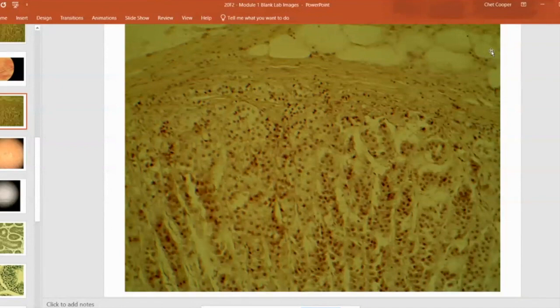Yes, it's that real long word, fasciculata, and the first word is zona. So zona fasciculata. And then the other question that would go with this would be, what do you think? Yeah, what hormone's produced here? And what hormone is produced there? Cortisol. There you go. And just for fun, what tissue is this? Connective tissue. Very good. That's connective tissue, and it's called the capsule.